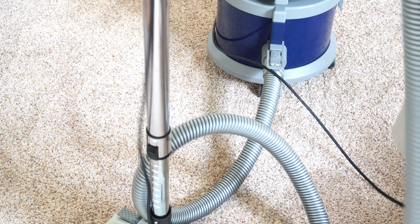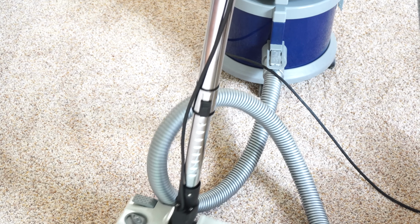The other thing I want to mention is you can actually get that power head in a 14-inch width as well with pretty much any Lindhaus product. So if for some reason you wanted the wider head, you can get that. The other thing I found with the Lindhaus is you have to unravel the cord all the way. Not really a big deal, but you do have to unravel that cord.